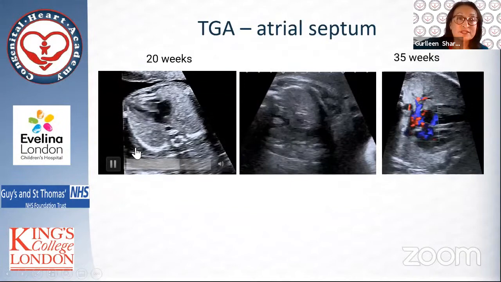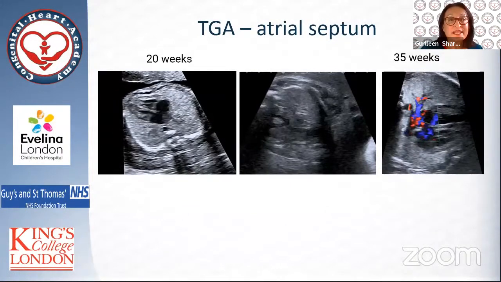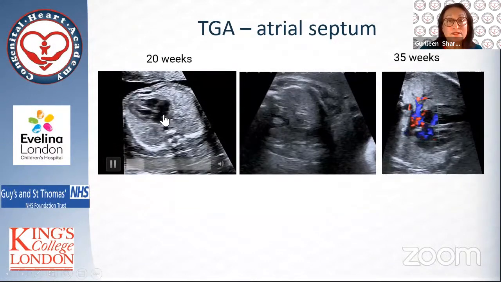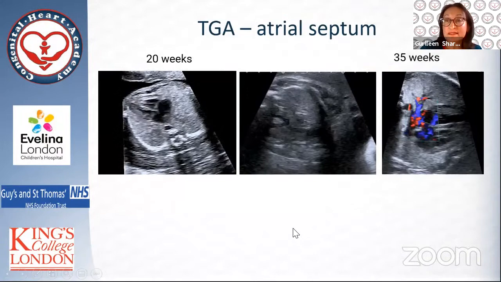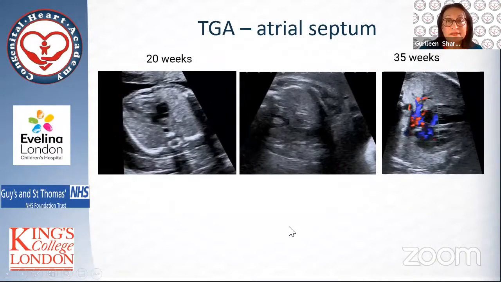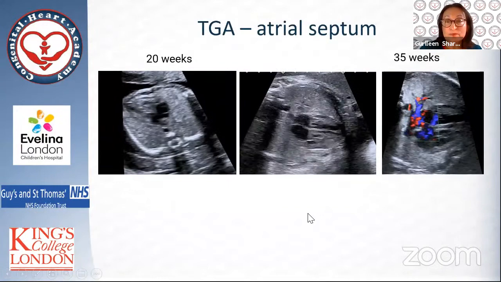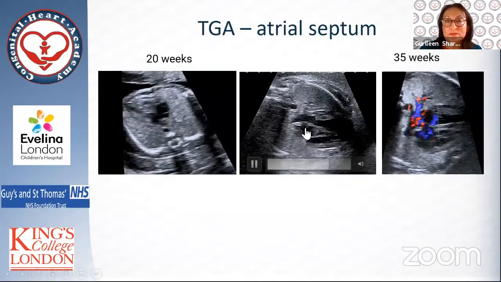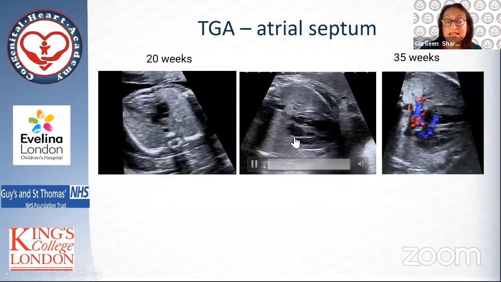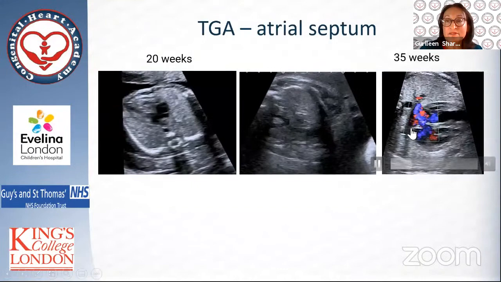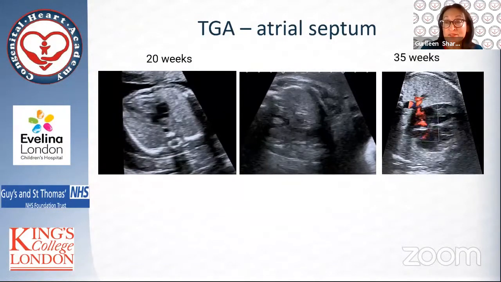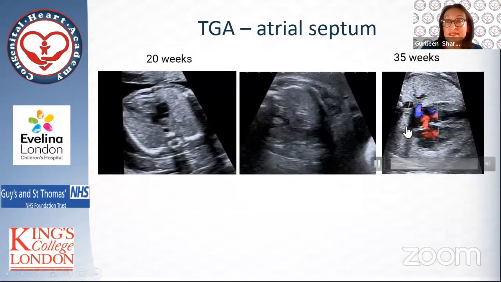I haven't actually shown you the transposition in the scans because I was focusing here on the atrial septum and the foramen ovale. At 20 weeks, the foramen looks pretty widely patent and we weren't really concerned about it. But just to show you how important it is to perform scans later, at 35 weeks now, this is the atrial septum and it looks much, much more restricted. It hasn't narrowed down completely. There is a way through, but it is a restricted septum. And this baby did have a septostomy at a few hours of age because that did narrow down further.